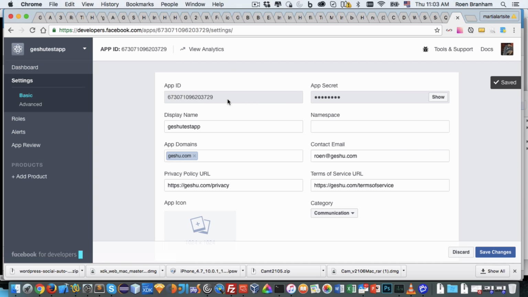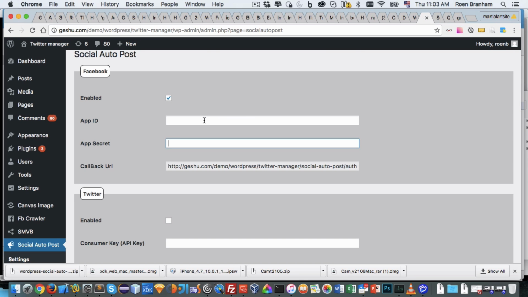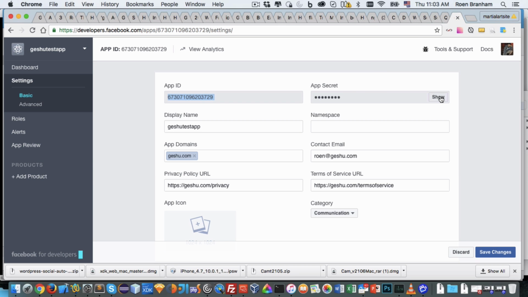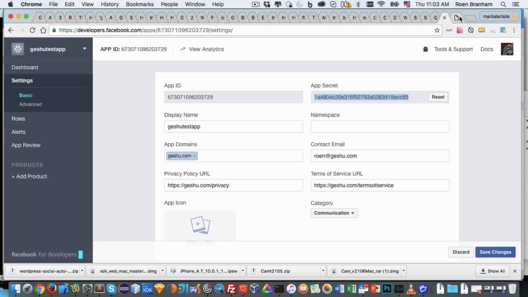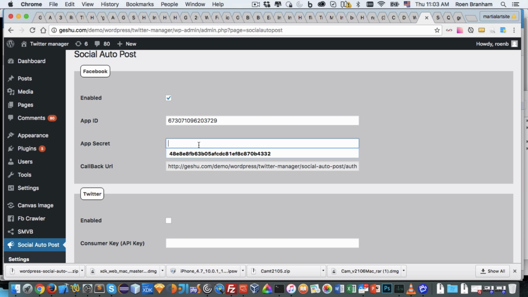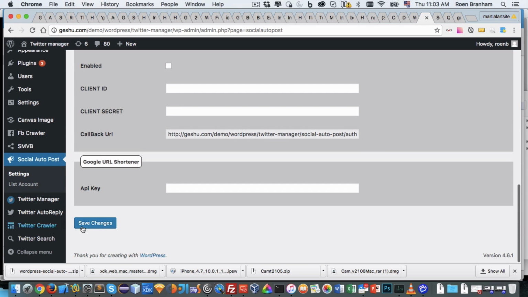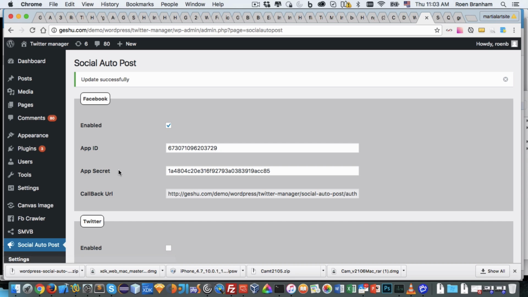And now to get back to the guessyou.com product, this social media auto poster, in order to continue the configuration and have Facebook work, I need to add the app ID in the app ID field. And then I need to click on Show the Secret. And I need to copy the secret. Don't bother trying to copy this because as soon as this video is over, I'm deleting this app. So here is my app secret. Here is my app ID. I click here on Save Changes. It has now saved those changes.